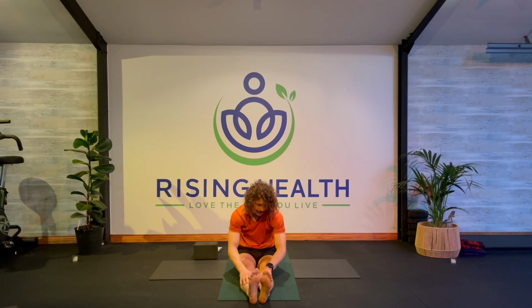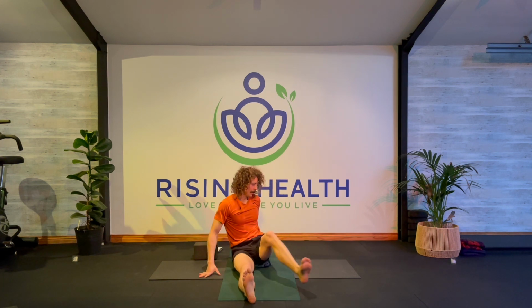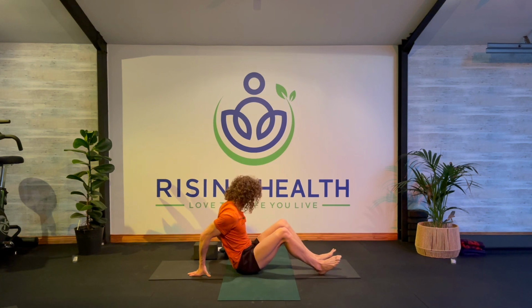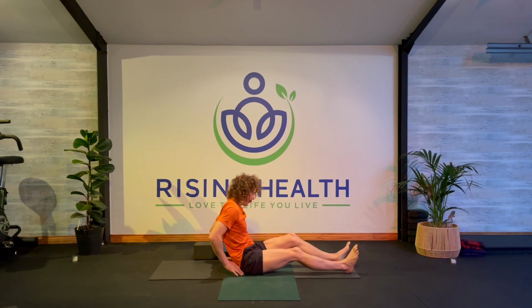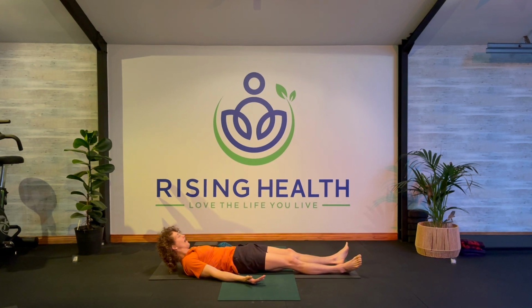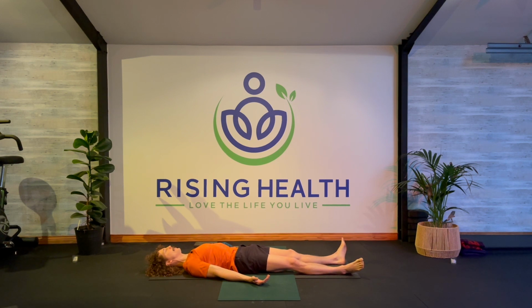From here we'll find our final resting position for our Savasana. So setting up in any way you like, any adjustments you need. We'll come all the way onto our backs. Allow the feet to fall outward. Allow the back of the head to rest down to the mat. Allow your shoulders to be away from the ears, long down the back, palms facing up.